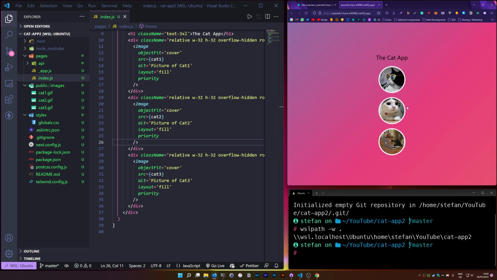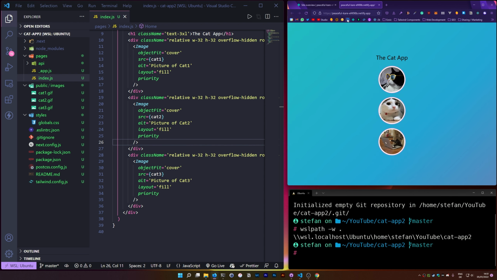It's absolutely amazing. Now I have a challenge for you guys if you want to dig a little bit deeper into that whole thing. Some ideas for a challenge at least. You can go ahead and change the layout a little bit locally on your development server. You can change the background, play around with that. You can add more cats or add dogs, whatever you want. Or you can make the heading a little bit nicer or make the app responsive.